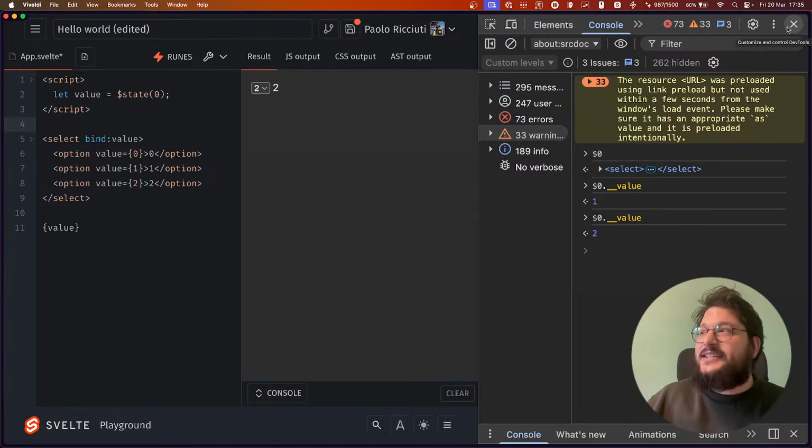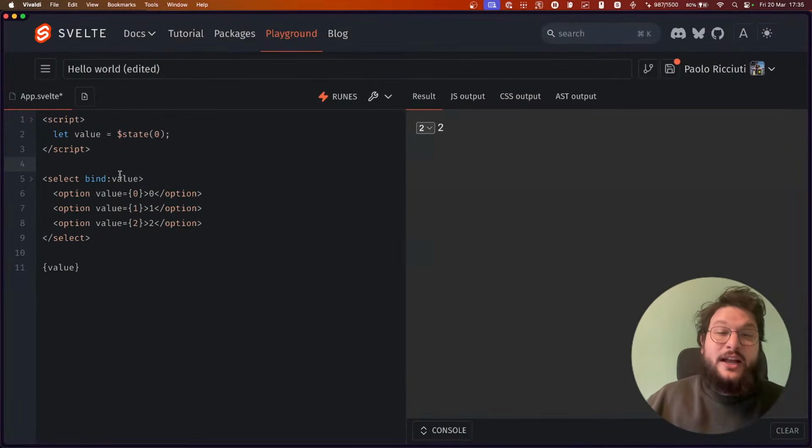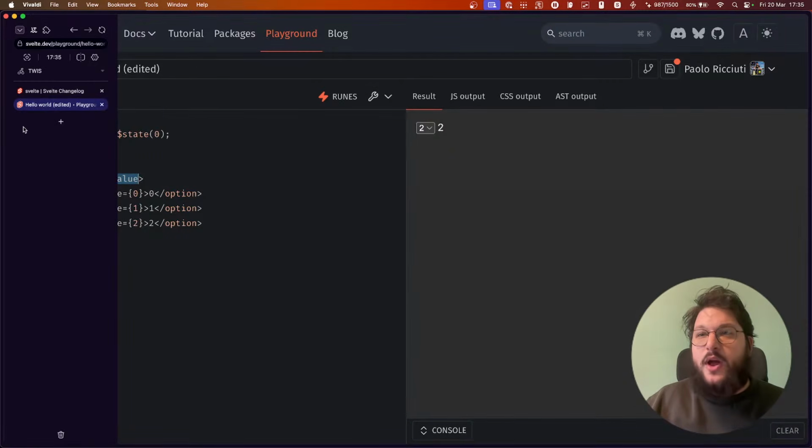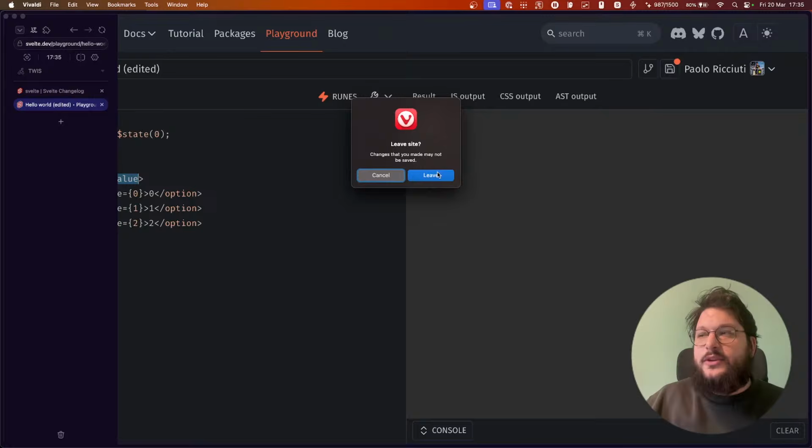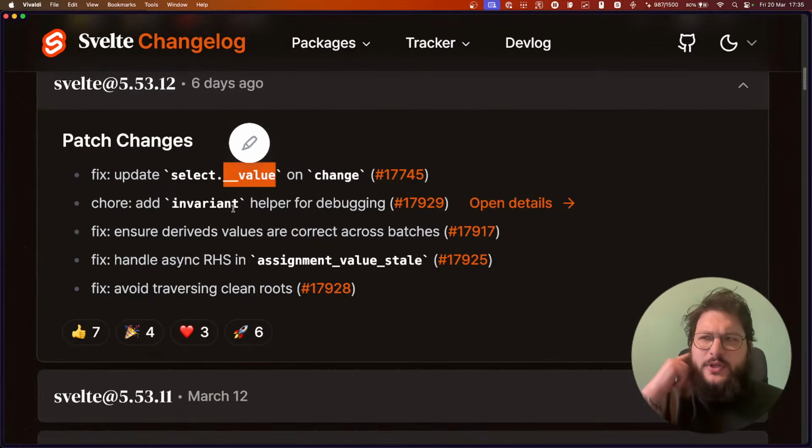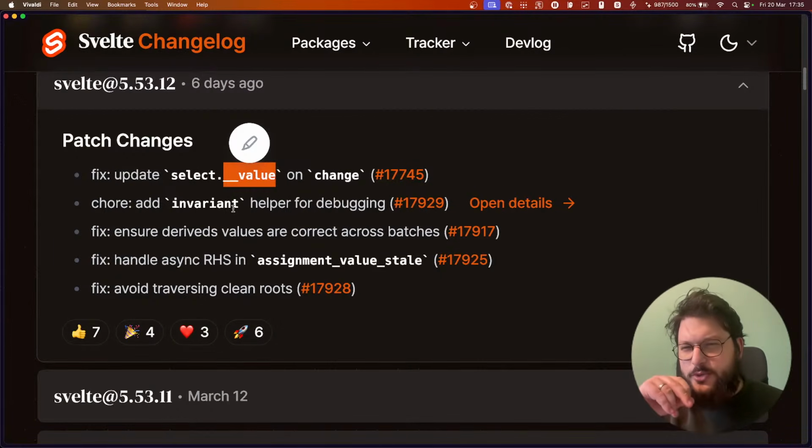For select it's actually needed because select does not have a value, so we need to store the information that you bind somewhere. But we also do that for inputs because, I can't remember why we do it. Oh yeah, obviously.